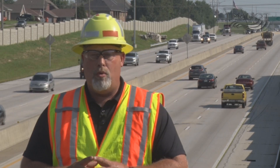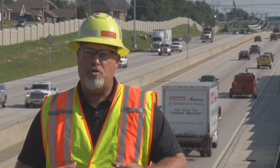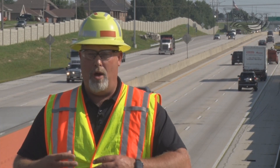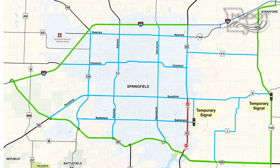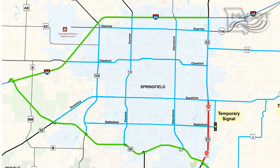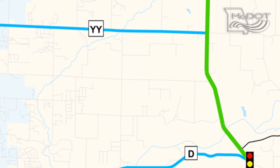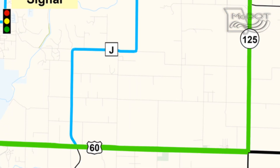With this project, we're going to try to help with traffic congestion for these closures on 65. To help with the heavy traffic, we'll try to help traffic get around both on the west side and on the east side of Springfield. On the west side, we're going to have detour signs going I-44 back to James River, and then bring them back around into the south side. For the east side, we will have detour signs coming down 125 to 60, and then bring them back down around as well.